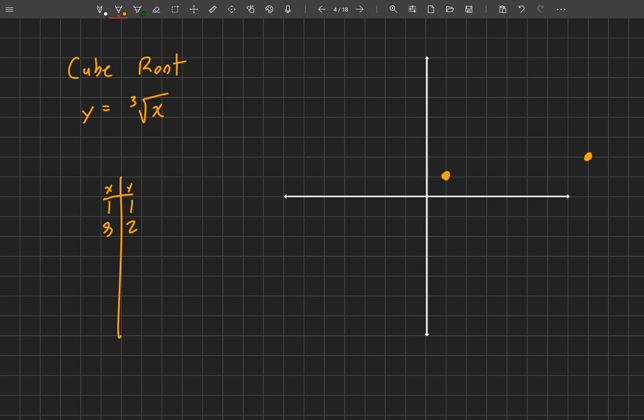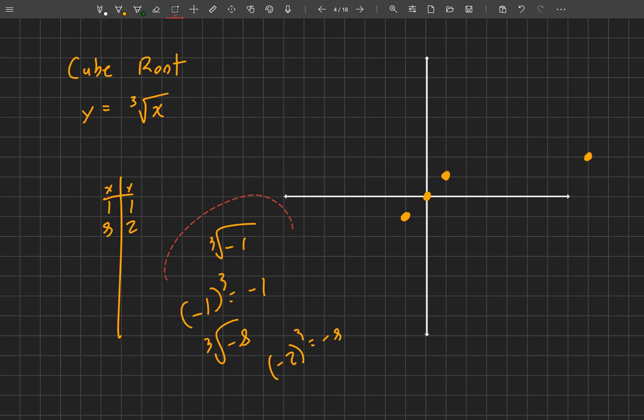Let's plug in, you don't have to put this in order, negative 1. What's the cube root of negative 1? In other words, what times itself 3 times gives you negative 1? Well, that's not a 1. Negative 1 cubed gives me negative 1, so that's the answer. The cube root of negative 1 is negative 1. So that's going to go down here. Oh, we skipped 0. What's the cube root of 0? 0. And what's the cube root of negative 8? In other words, what times itself 3 times gives you negative 8? Well, if you think about it for a second, you'll realize that negative 2 cubed gives you negative 8. Therefore, it's negative 2.